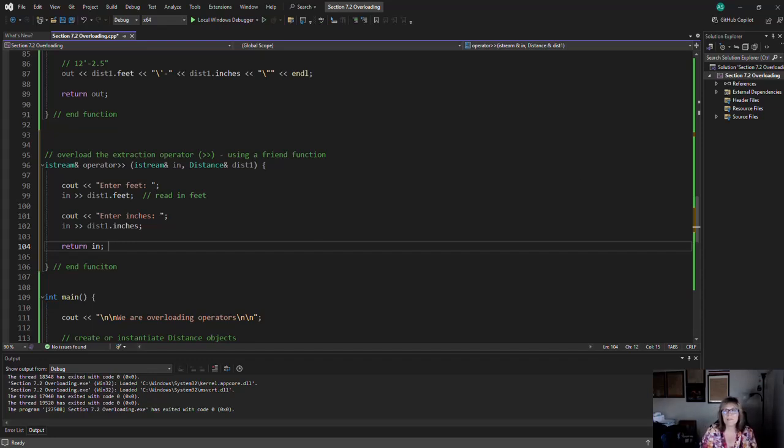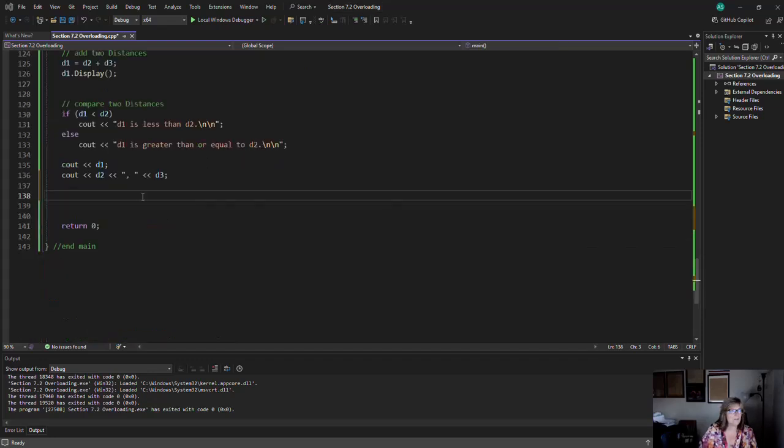So let's go down into main, and let's see if we can read in a distance. So I'm going to create a new distance object. Maybe I'll call it D4 so that we have something to read it into.